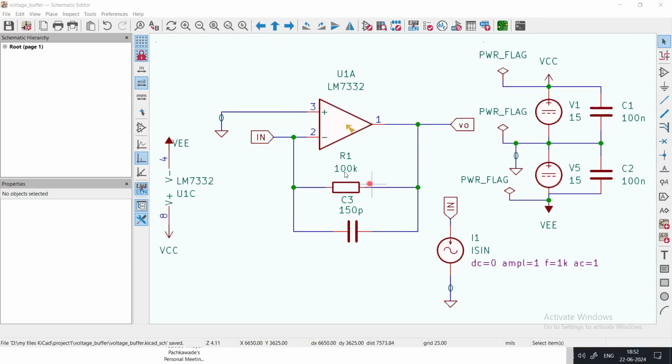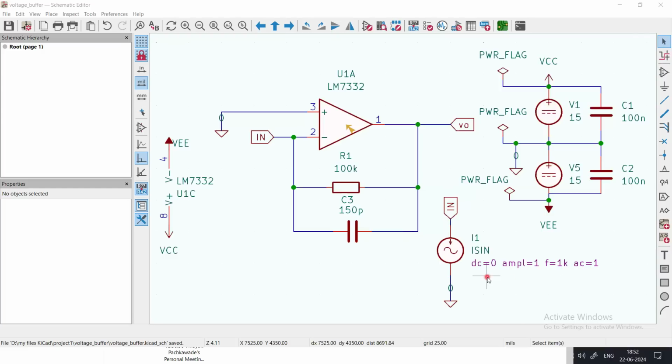So if you just focus on the input, we see that we have got this signal source, and unlike our previous model where we have been using the voltage source, here the input now is the current source, which can be a DC current source or current source with a time varying signal, for example a sinusoidal waveform with a peak or peak to peak amplitude and a frequency, or it can also be configured as an AC current source.